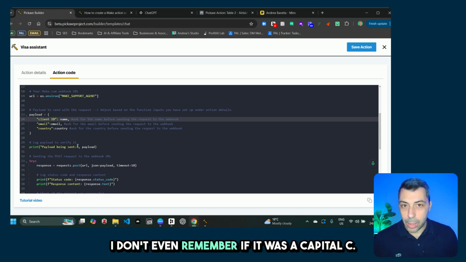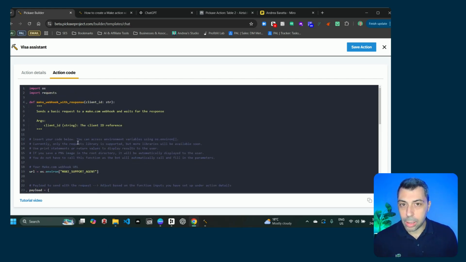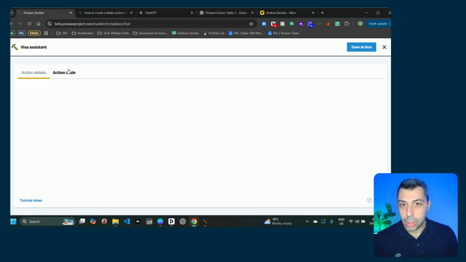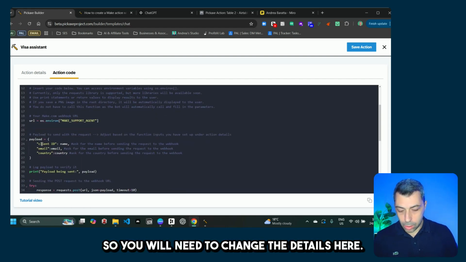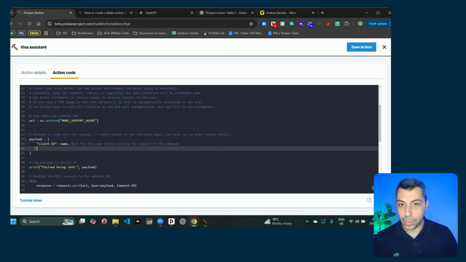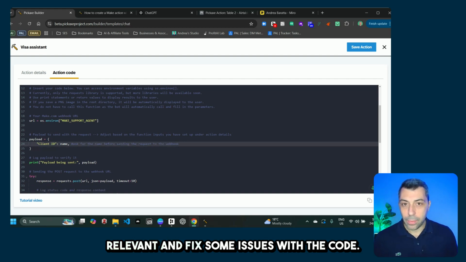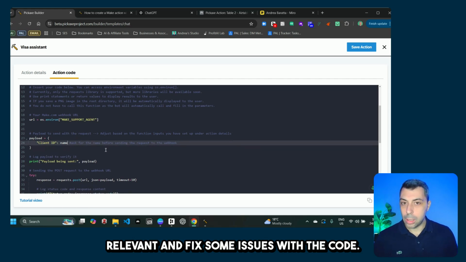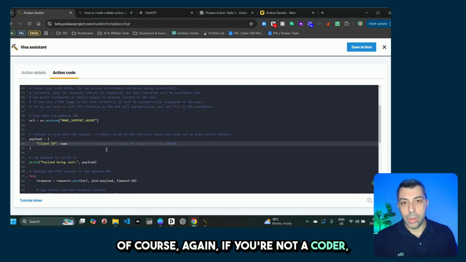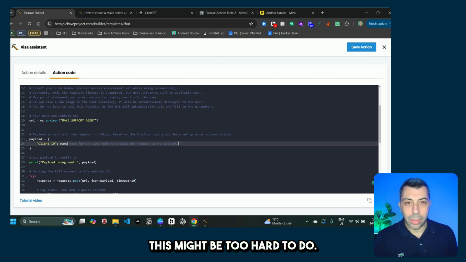I don't even remember if it was a capital C. Yeah, capital C. So you will need to change the details here, remove everything that is not relevant, and fix some issues with the code. Of course, again, if you're not a coder, this might be too hard to do.